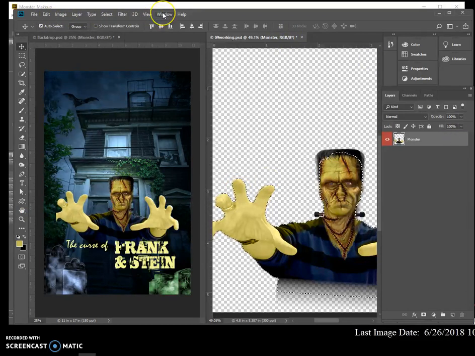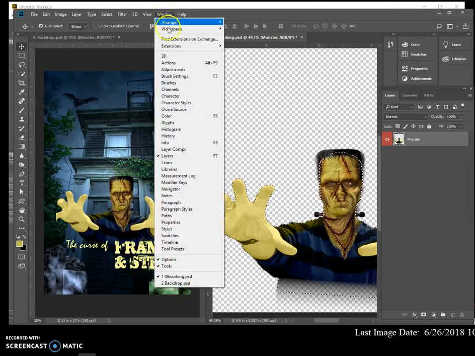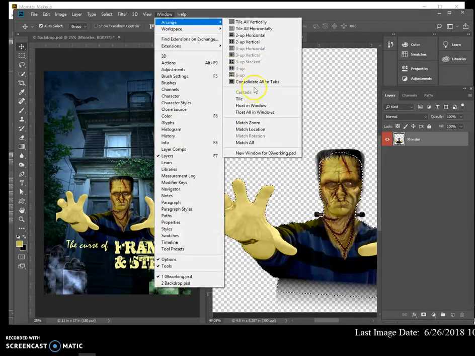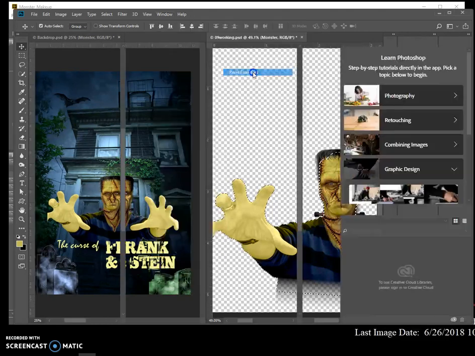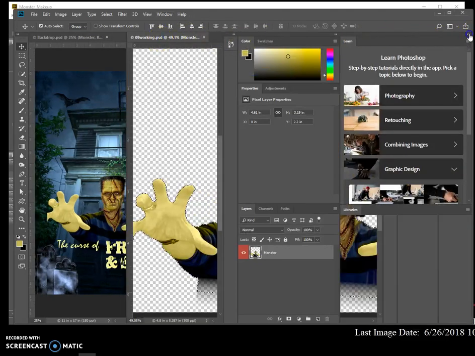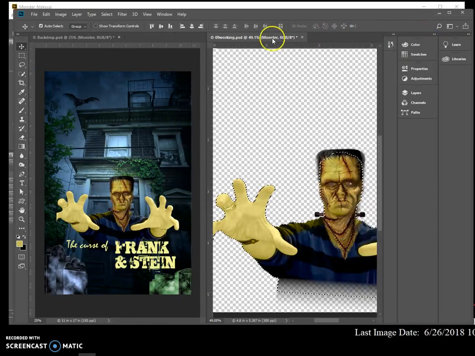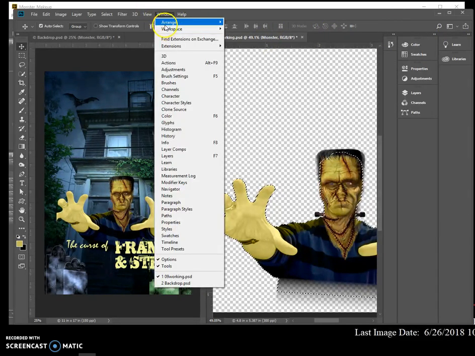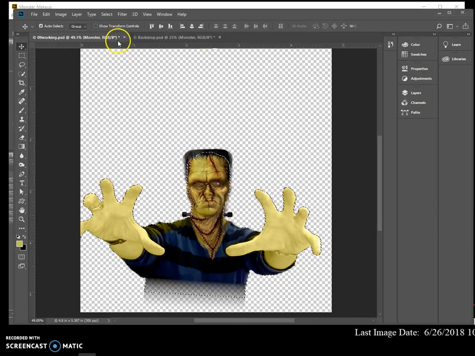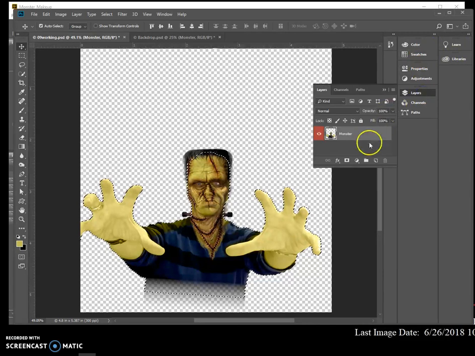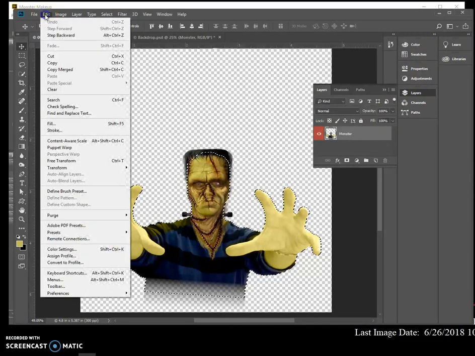I'm going to go to Window, Workspace, and then Reset Essentials. That's not what I wanted. We're going to consolidate to tabs, and then I'm going to go back to my layers. And we're going to go to Edit, Step Back.